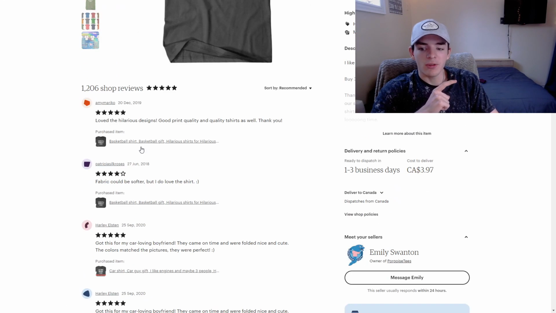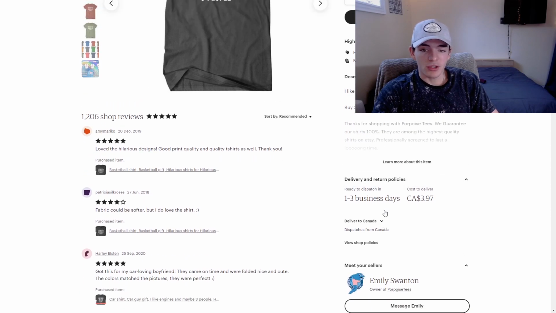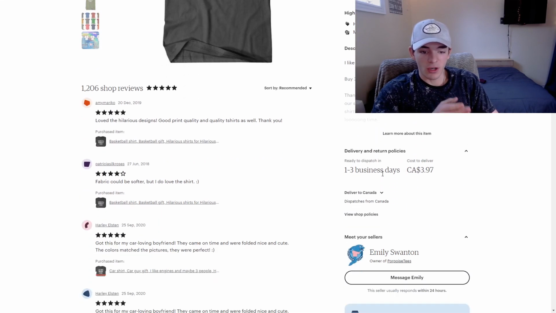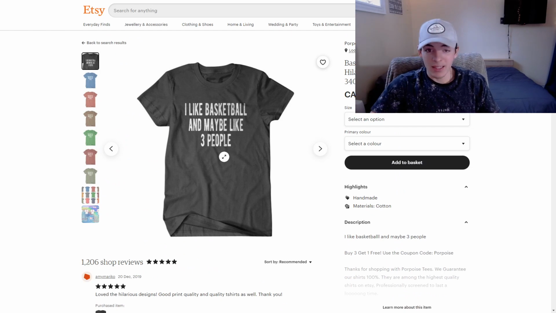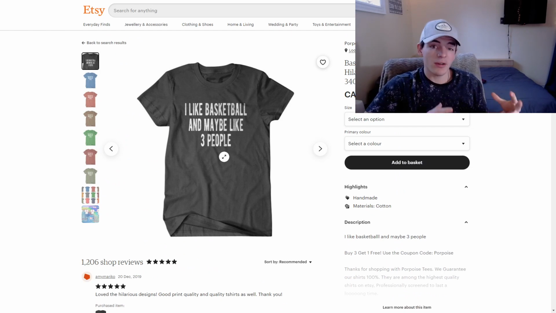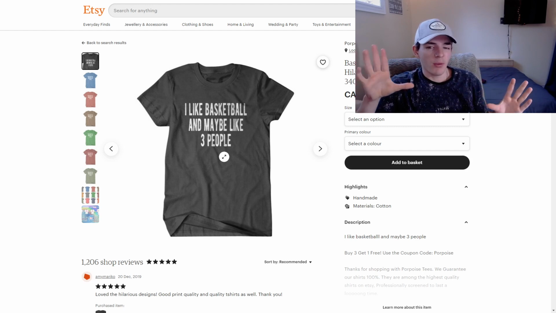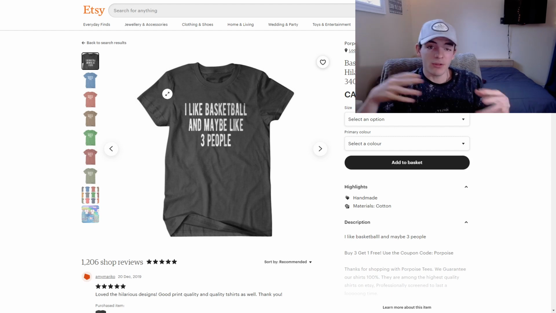You can see right here in the reviews, there are 2 reviews on this shirt alone. They are from a year or 2 years ago, and it might not be selling as much anymore because you can't really see if it's in anyone's cart. But it has sold in the past, and it is a design that is selling. That's an idea you could branch out of, or really validate to see, okay, people will buy this type of thing, or people will buy things in this niche like basketball jokes, and then you can go along with your validation of the niche you were thinking about going into.